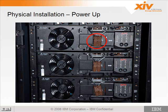But all you need to do during installation is make sure that this connector is seated, and once it's seated, the fan will start turning if there's AC power applied to the UPS. If you plug this battery in and this fan does not turn, you need to make sure that the UPS is properly plugged into the ATS in the back of the machine. So you'll do this for each of the 3 UPSs.